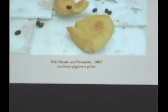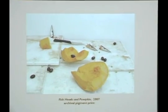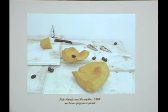And even just the color orange, in black and white, it just goes gray. It becomes this kind of murky mid-tone, not as interesting to me. Even a red tomato just goes gray. Right. So it had this whole different effect. Not that I was completely changing what types of food or objects I was photographing, but it really just opened up a whole new world.